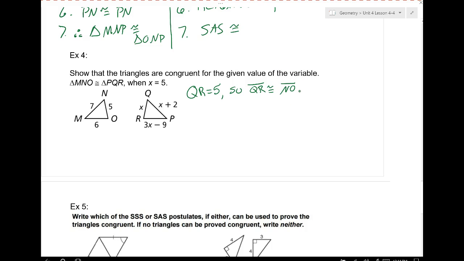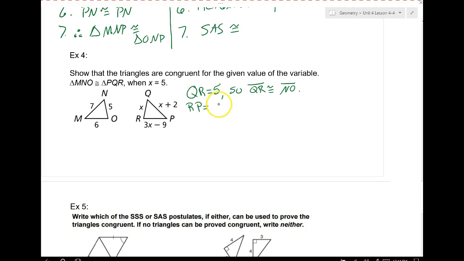All right, did I just show a pair of congruent sides? So I really have one S down, is really what I've just done. Now, pick another side that you want to do this with. So do it with RP, that one? All right, so let's do it with segment RP.